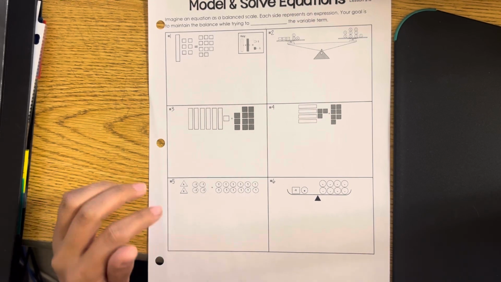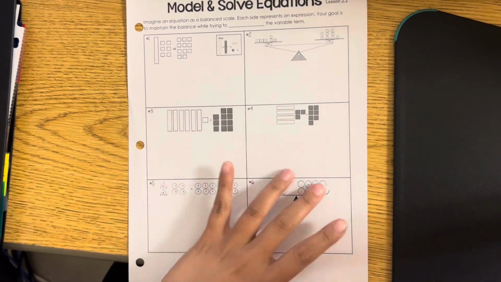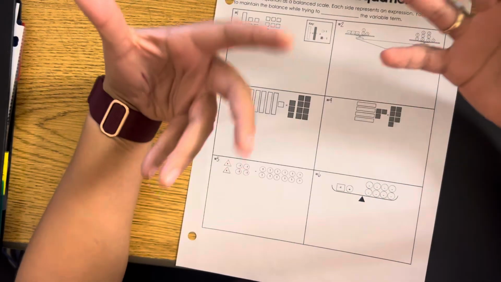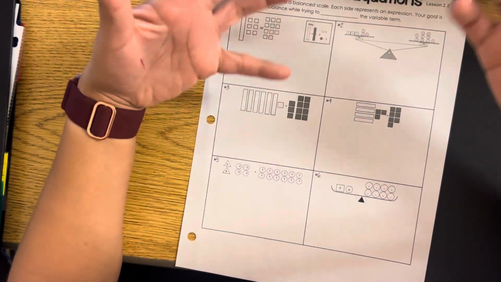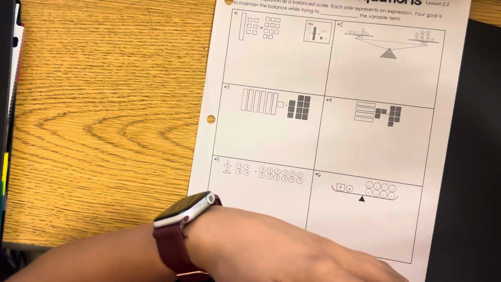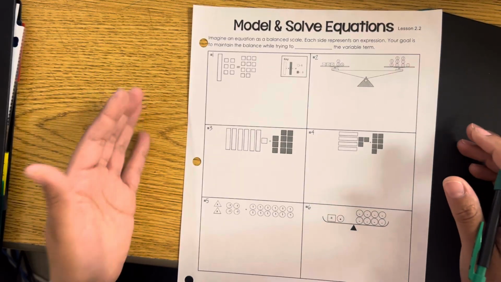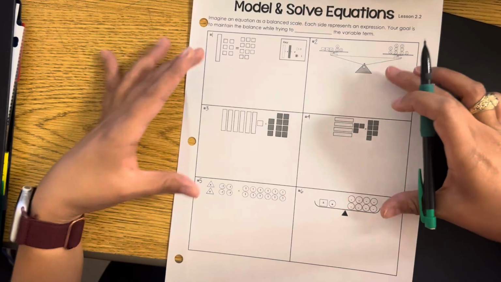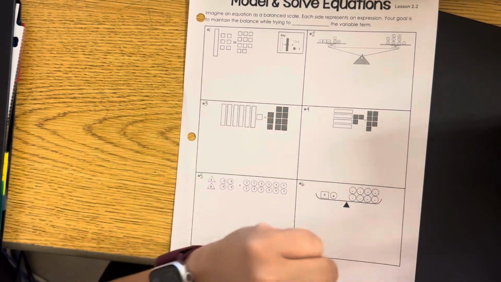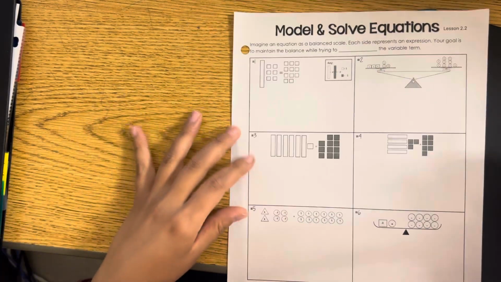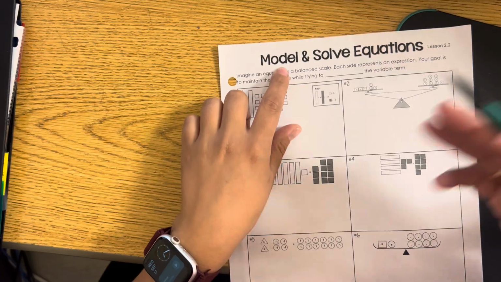Okay, so we spent the last couple of days solving equations and got a little comfortable with that. Now we're going to talk about where we can see different equations in math. So it's going to look like different kinds of questions, not just "here's the problem and solve," which most of the time it is. But they're going to be different types ranging from pictorial, which is like a model here, word problems, which we'll talk about in a couple of days. But let's talk about pictorials, what we call models in algebra or in math.